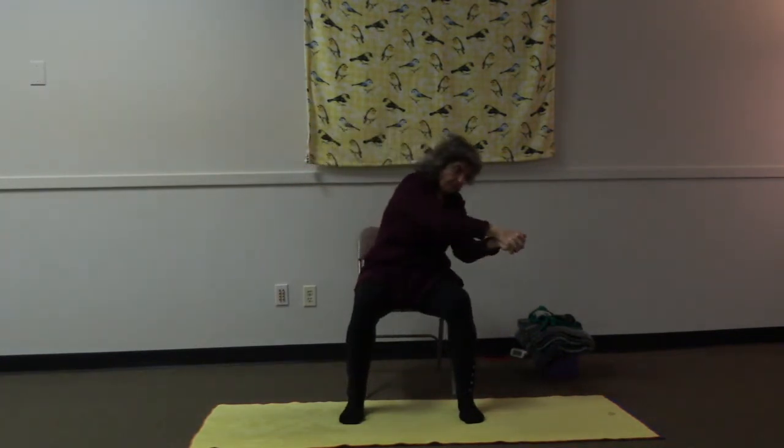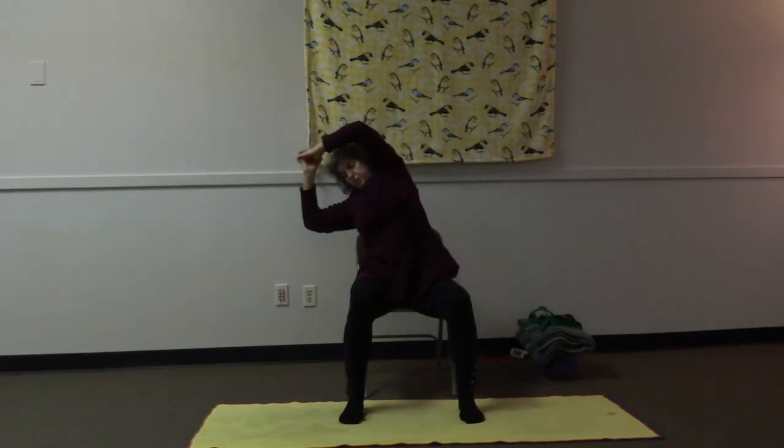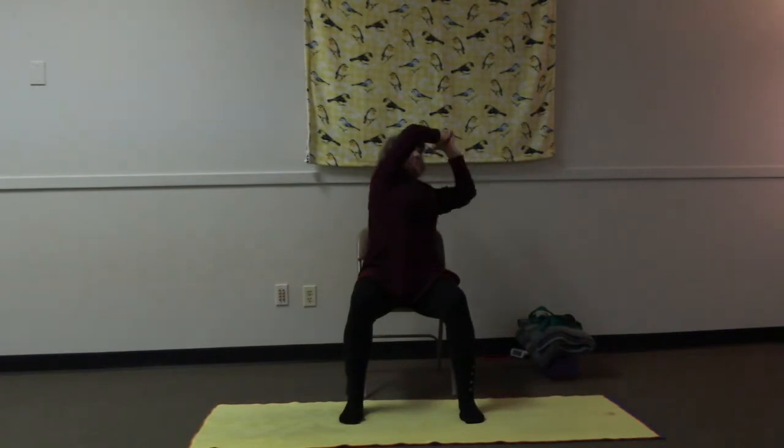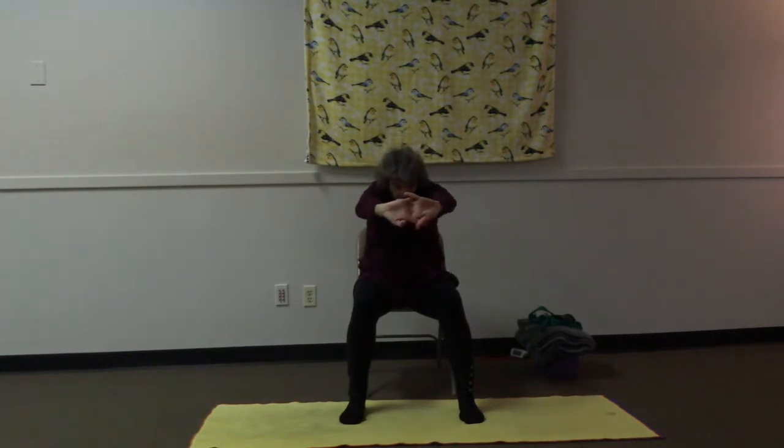And again from left. One more time. Let's go left and back. Exhaling, right and front. And one more time, let's send our palms away, tucking chin in, tilting pelvic floor, reaching, breathing.